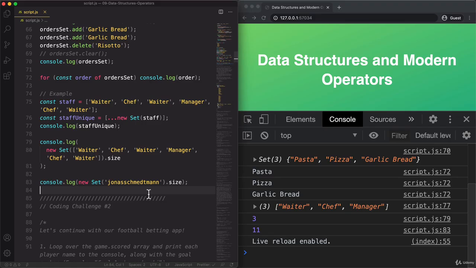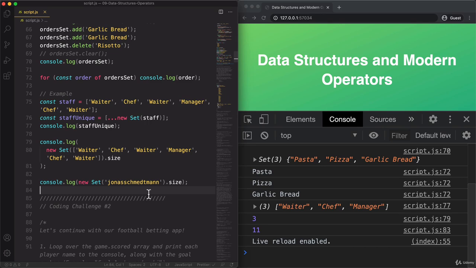All right. So, as a conclusion to this video, sets are not intended to replace arrays at all. So whenever you need to store values in order, and that might contain duplicates, always just use arrays. That's also true when you need to really manipulate data, because arrays have access to a lot of great array methods that we're going to study a little bit later.